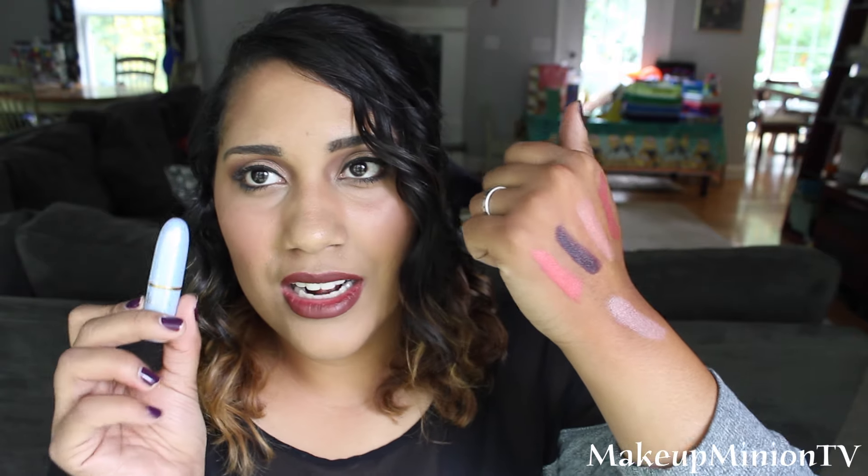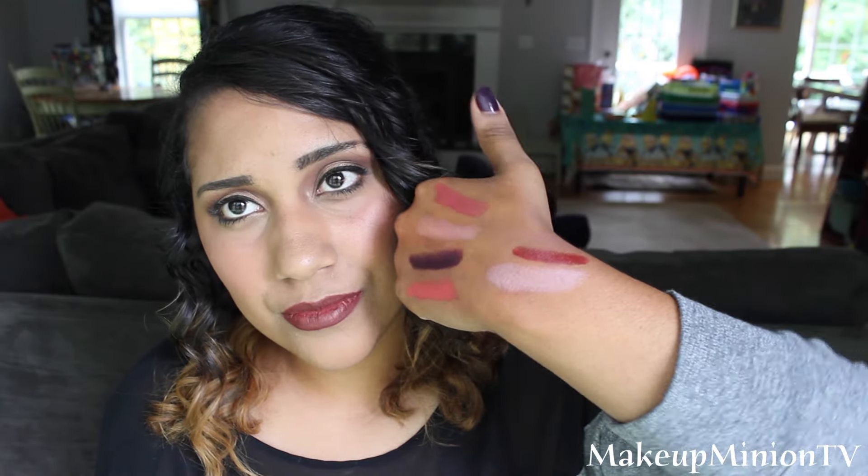The next one is from the Cinderella collection and this one's called Royal Ball. It is a very light pinky shade. Unfortunately this shade is way too light for my skin tone — it works better as like a highlighter for me. I haven't really used it more than a couple times, but I love the packaging and I'm happy I was able to get it since it was limited edition. And the last one is called Dubonnet — it's the amplified formula so it's not matte but it's not super moisturizing either. It's also another beautiful maroony shade and I absolutely love it.